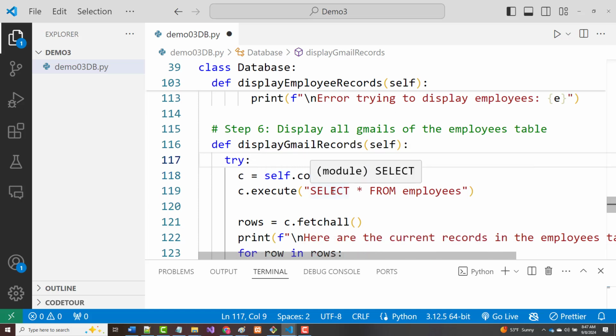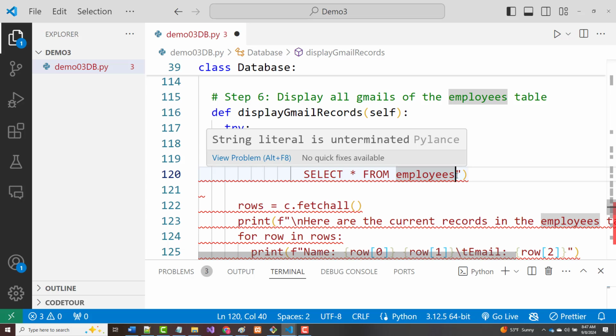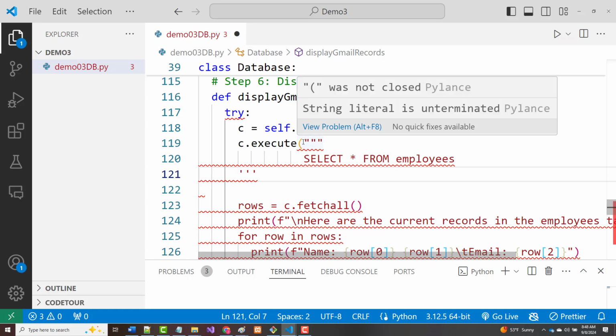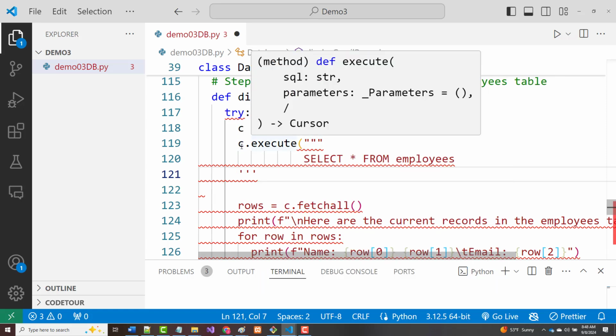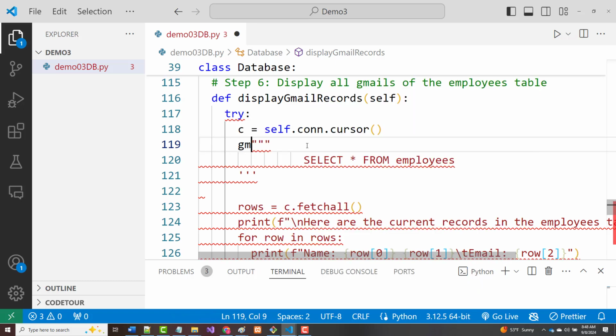All right, so what I want to do here is I still want to select star, like we're doing, but I want to change this. Okay, and let's make this a doc query. I know it's going to be a little funky until I fix it. All right, we don't need that paren anymore. Rather, what we're going to say here is, I don't know, we'll call it Gmail query.